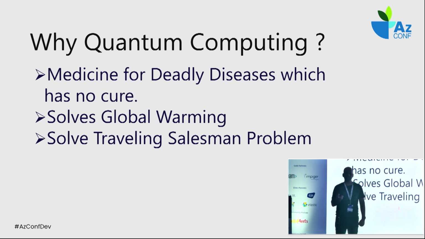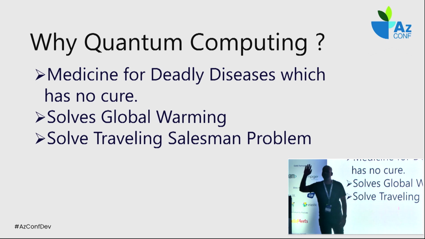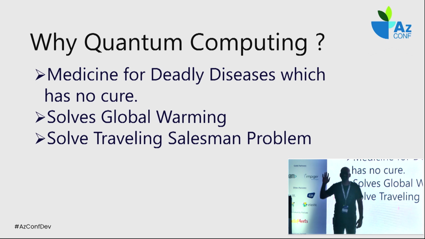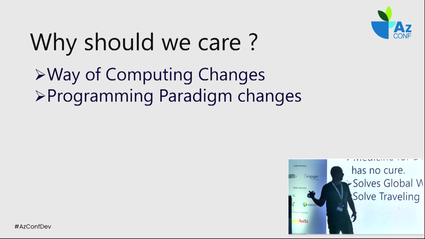I'll tell you why. It also solves the traveling salesman problem. Anybody knows what's the traveling salesman problem? How many are MCA or BE computer science? Find the optimal between two. Is it solvable, the NP problem? Maybe. Okay. So these are what the quantum computer solves. We'll come back to why quantum computer can solve it next time.